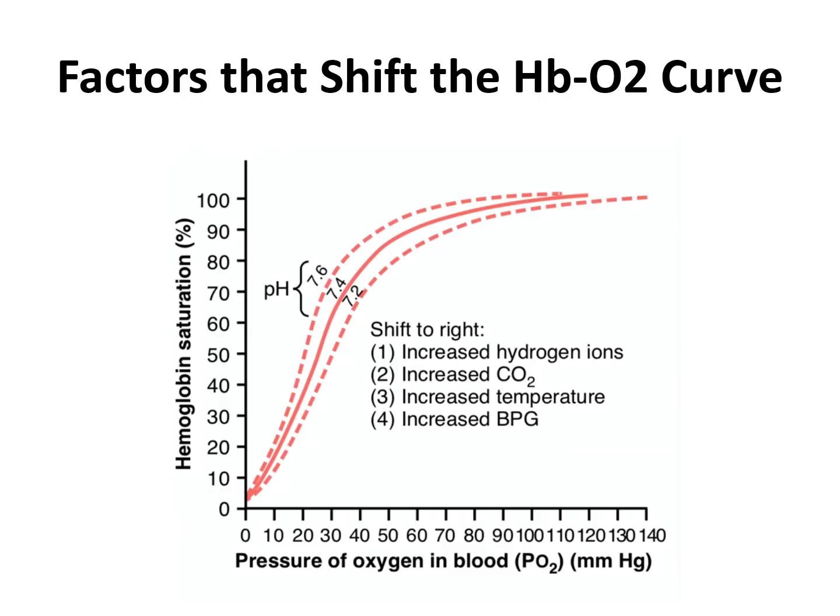Now, there are many factors that can shift the hemoglobin oxygen dissociation curve. Some shift it to the right, downwards, and some shift it to the left and upwards. Things that shift it downwards and right include acidosis, that is increase in hydrogen ions, increased CO2 levels, increased temperature, and increased concentrations of a specific metabolite called BPG. We'll mention this in a while.